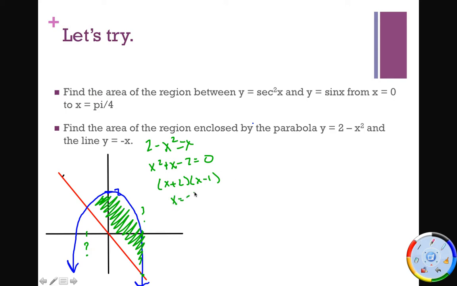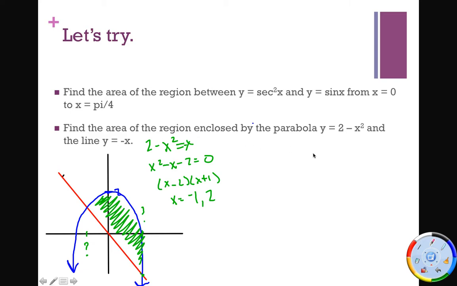And that means x is at negative 2. Oops, how did I factor wrong here? I don't think I did. Oh, yeah, I did. That's supposed to be a negative x. Haha. So I was right with my negative x to begin with. Okay, change this up a little bit. All right, so that's equal to a negative x. That makes a negative 2 and a plus 1. That means x is, sorry about that, negative 1 and positive 2.